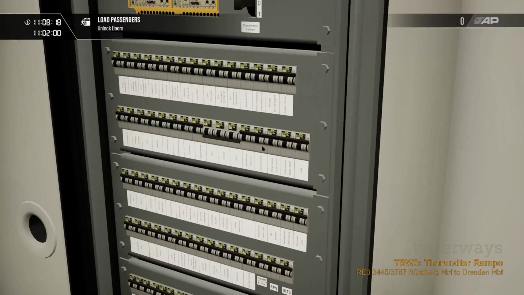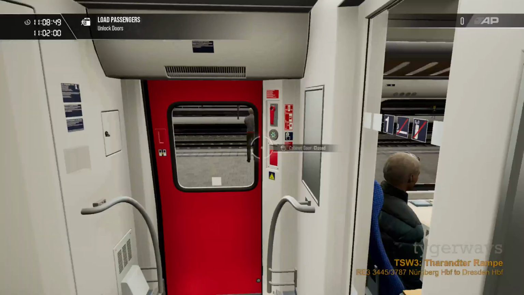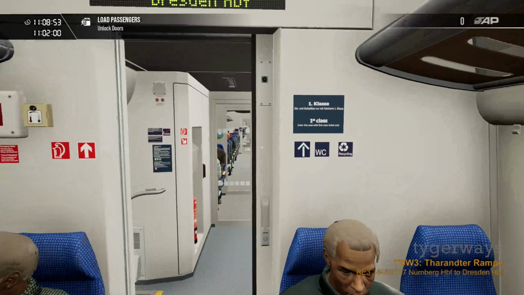There is a switch for the CIFA. There is a switch for the PZB. What is important to know is that the PZB runs alongside the GNT, so those two systems are running at the same time. So the GNT does not replace the PZB, but it works alongside it. And then the GNT. Those are the three train control and safety systems that need to be turned on in this cabinet so that they can actually run on the train.